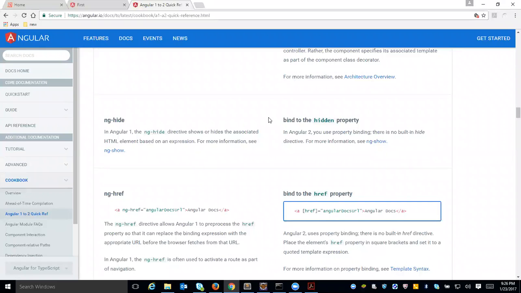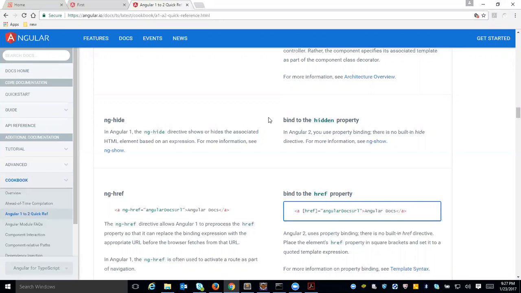So ng-hide was there in Angular 1, but in Angular 2, there is no directive with which you can achieve ng-hide. Rather, there is an HTML property called hidden. Hidden is an attribute. You just bind it in square brackets, and after that you write equals true or false.